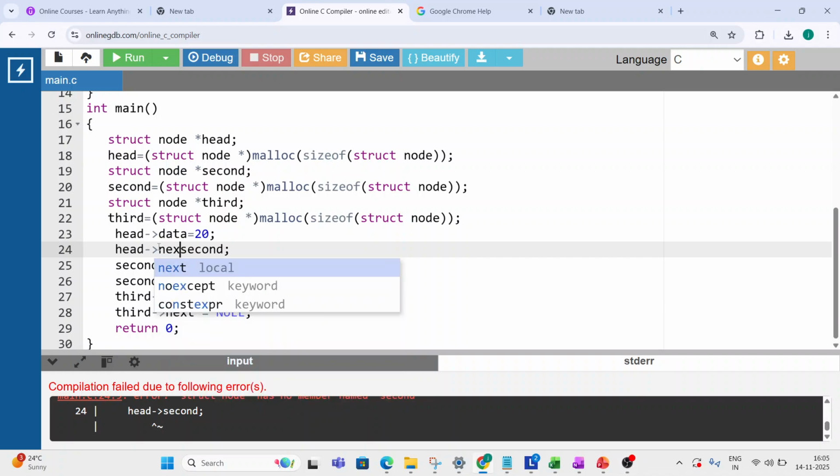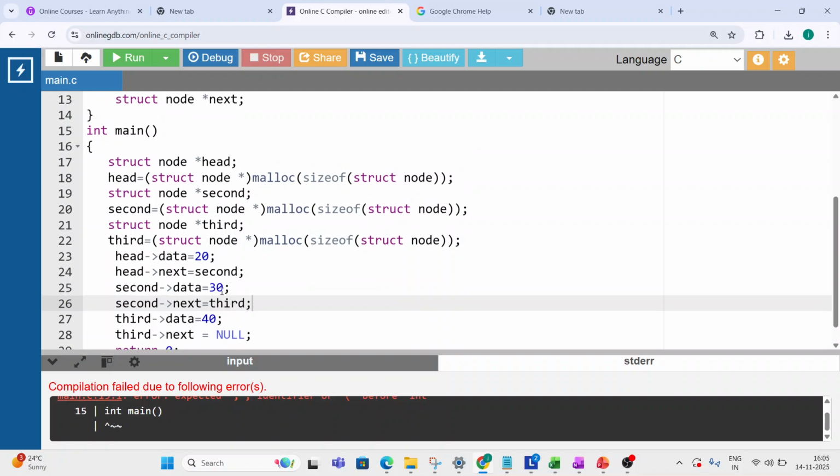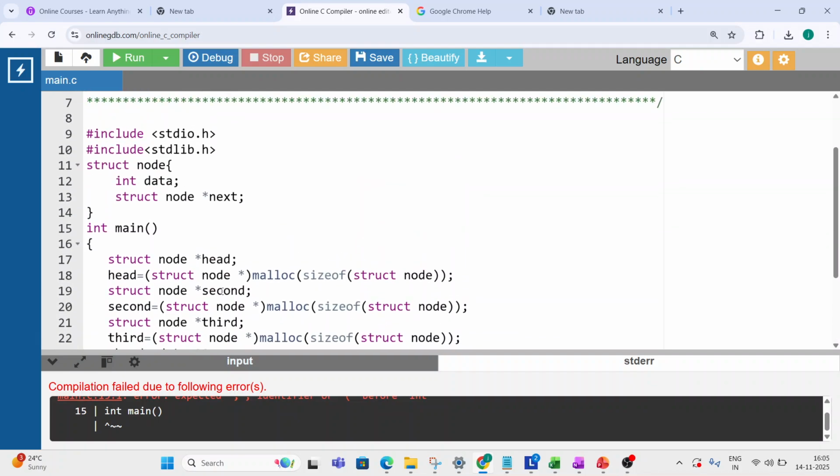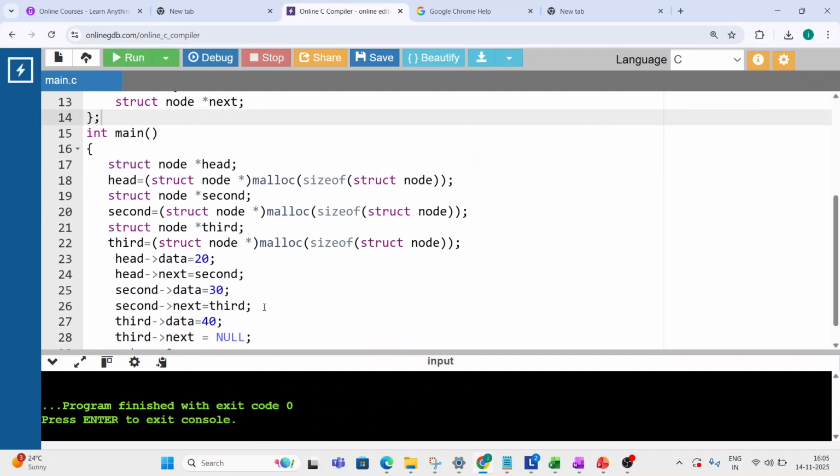I need to put the second node in the next of the head. Okay, now it's fine. Now let's run it. One more error is here. I need to put a semicolon over here. Now it's fine. Now, as you can see, I have successfully created the linked list.